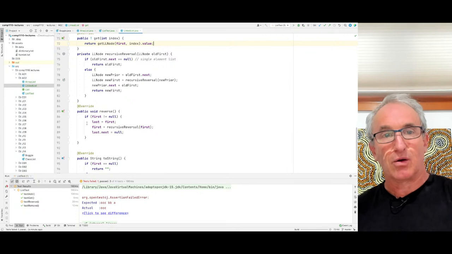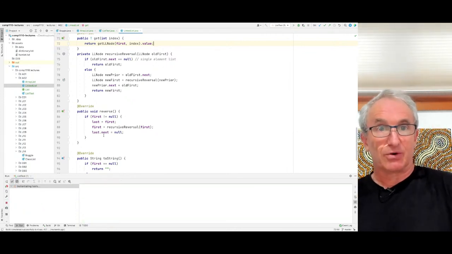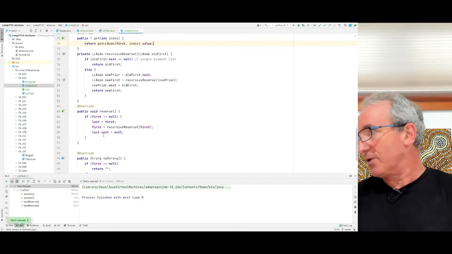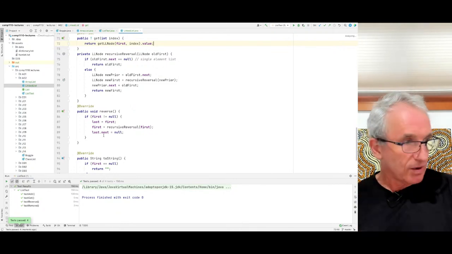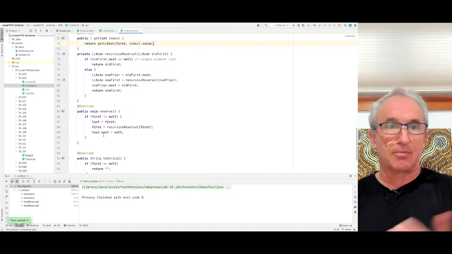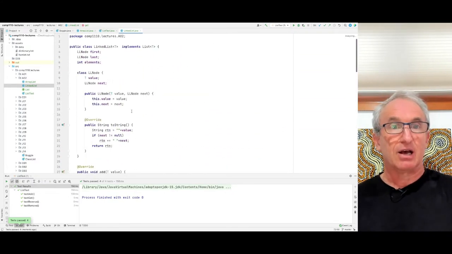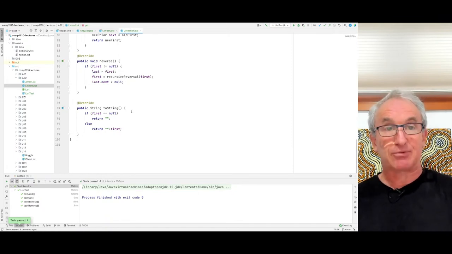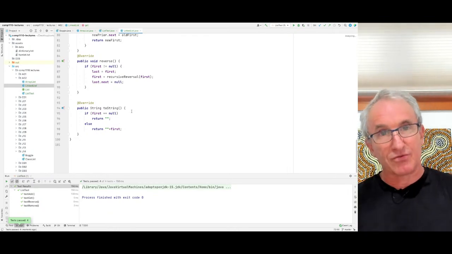What I had intended to do there was to say that the end of the list must have a null in it, but I accidentally said the start of the list must have a null in it, which of course destroyed the list. All right, there we are, folks. We have got it working, meaning that we've passed our tests. We wrote quite a few tests, but they weren't perfect. So what you have now is we've just today done two complete implementations of the list abstract data type. We've got a linked list, we've got an array list, you saw recursive list reversal.